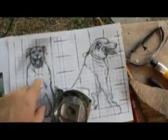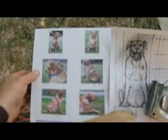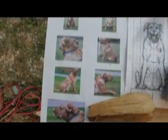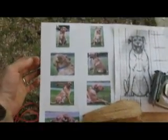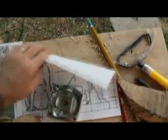Alright, so just to let you know, the way I made this sketch is by going to the customer and taking photos of the dog from lots of different views, and then I can do my sketch from there. I've found that works the best. I've had the customer take pictures for me before, and it just does not work because they don't know what I'm looking for in terms of viewpoints and details. But sometimes the dog is no longer living, so you have to use the photos that they have. In that case, I take their photos and I go onto Google and find some dogs that look just like theirs and use those as photo references.